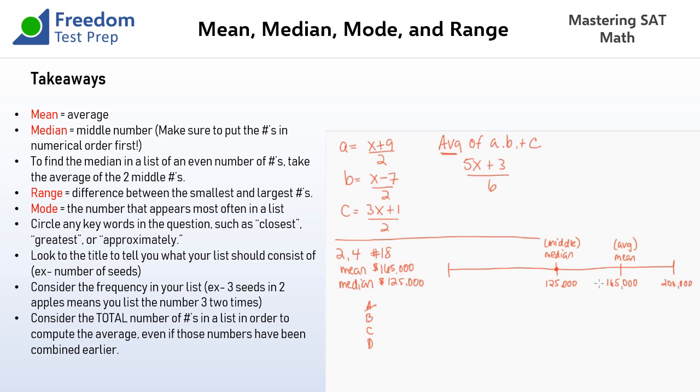Okay. Anyway, so the fact that B says there are homes that are valued much less than the rest would not be an explanation for why the average is higher. So that doesn't work. C actually says there are a few homes that are valued much more than the rest, and that's really what we just talked about. C is our answer. And then if we look at D, D says many of the homes have values between 125 and 165, which doesn't account for the average being at 165, which means that there would have to be more expensive homes. So D also is out. Okay, so that is that.